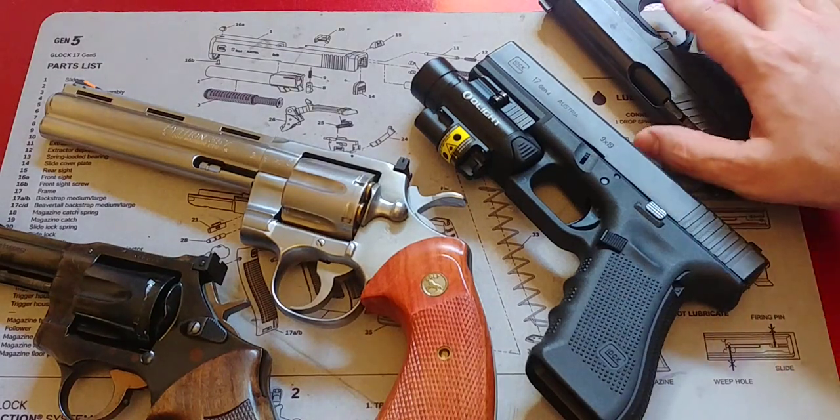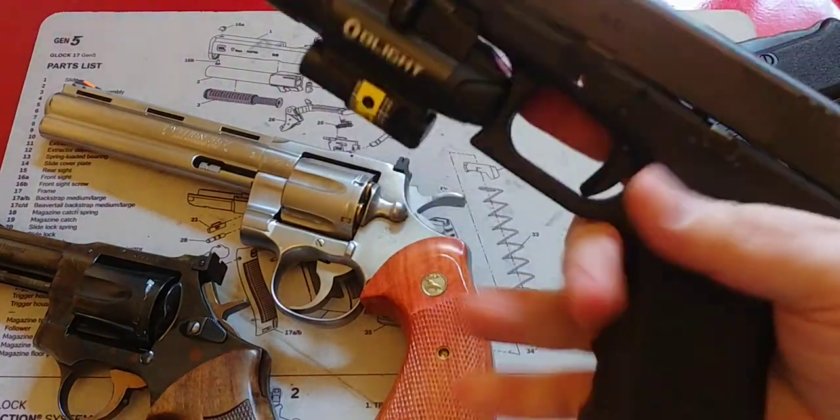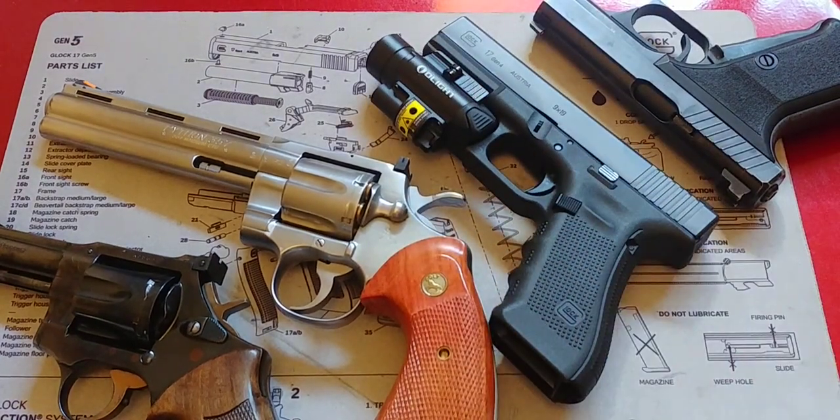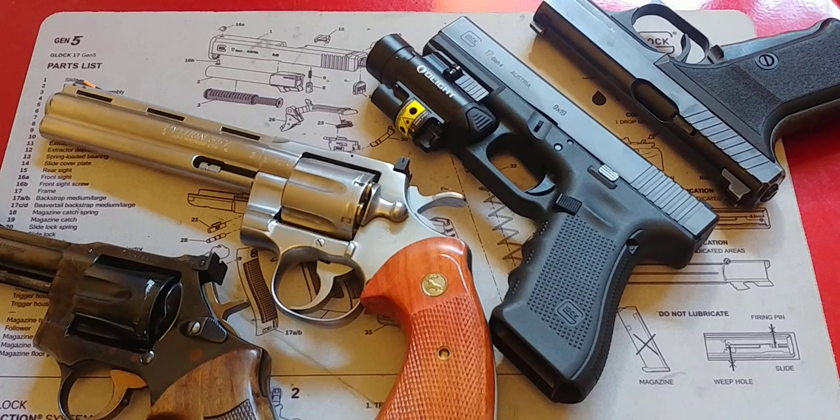The same thing goes for pistols and semi-automatics — people sometimes prefer the subcompact or compact. Whatever works for you, but in general the advice is: full-size guns are generally better. They're easier to shoot accurately and you have more real estate to get hold of the gun. If you take it to a class, you'll notice you shoot faster and more accurately with the full-size gun. Some people with a Glock 19 still do very well — maybe almost as well as with a full-size Glock 17. That may well be the case, but the idea that you're going to be better because you have less sight radius is not really a thing. If it works for you, that's fantastic.